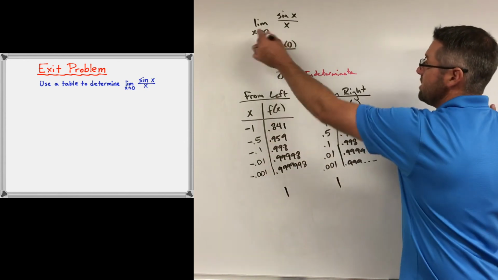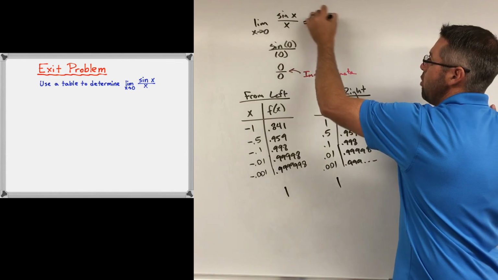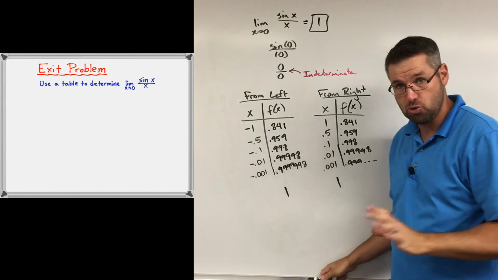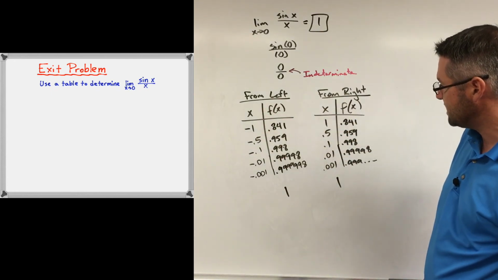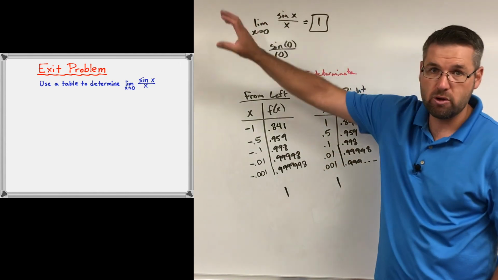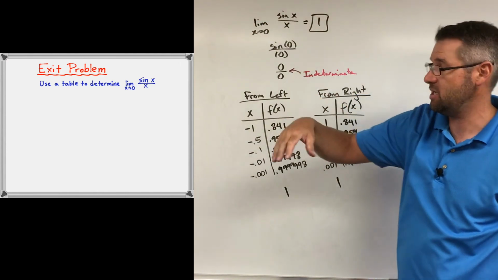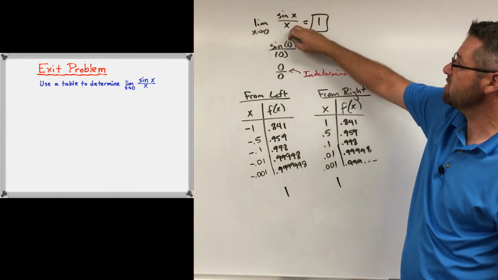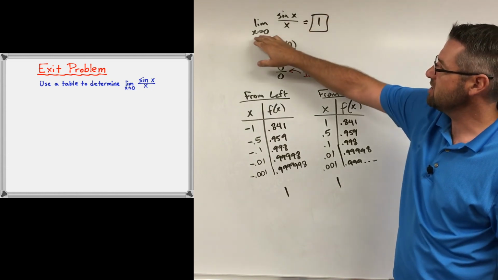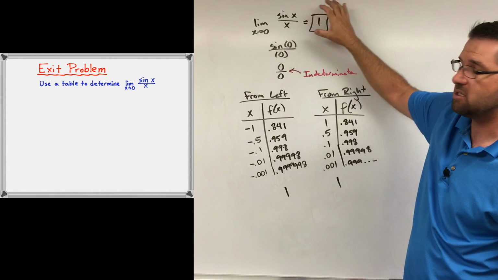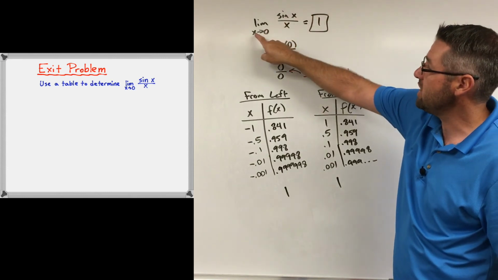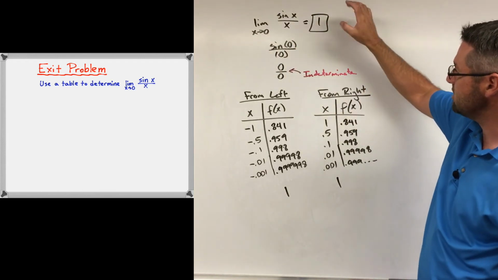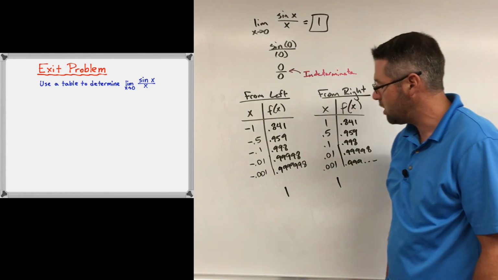And so as a result of this, we can say the limit as x approaches 0 of sine of x over x is 1. Now, we're not going to be able to prove that analytically at any point soon. We'll deal with that later in future lessons. But for now, it's going to be very important that when you do your homework assignments and other things in the next few days, that this one is memorized. You just need to understand that the limit as x approaches 0 of sine of x over x is 1. If it was the limit as x approaches 1 of sine of x over x, it's not going to be 1. You just plug in 1. But this one's unique. The limit as x approaches 0 of sine of x over x is 1. Put that in your memory bank, memorize it, and know it, and then we'll prove it in a future lesson.